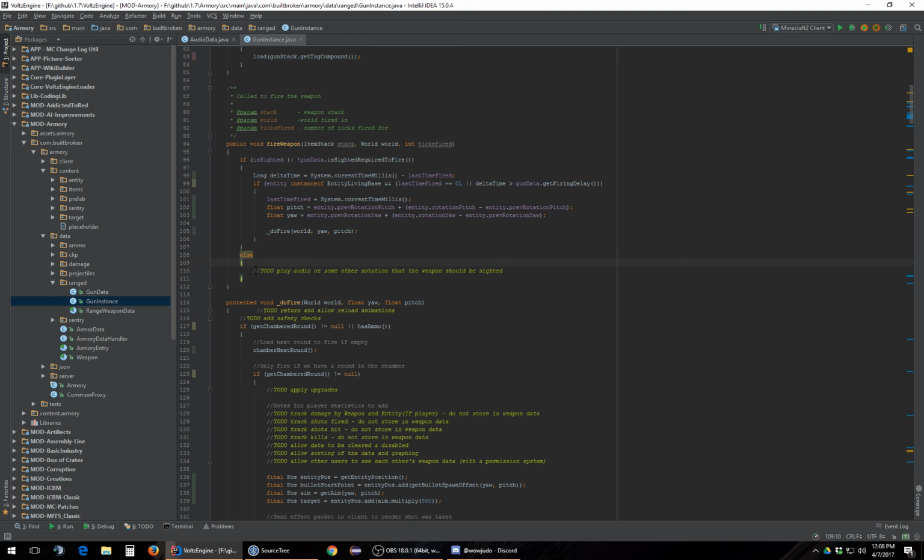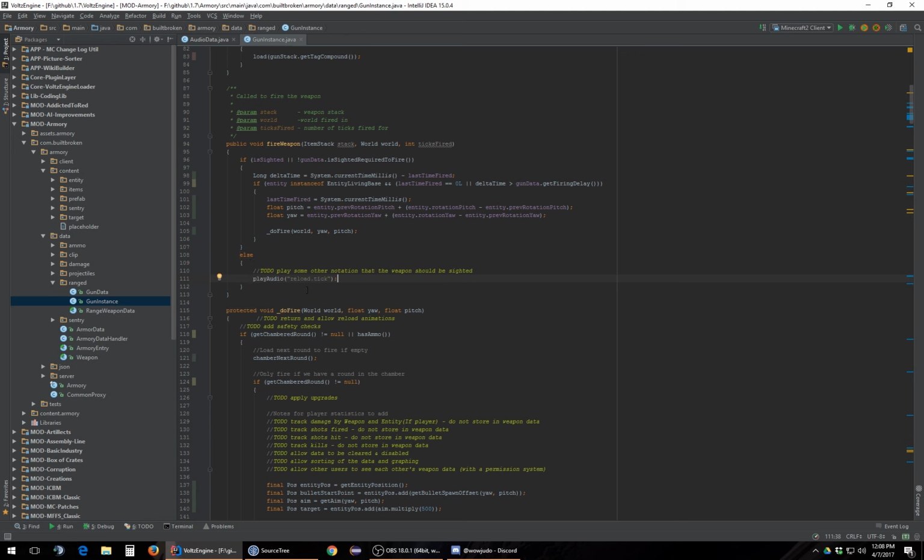Actually, no, here's where I want to play the audio. So I've got to add some other notation to the weapon. I've got to add an animation to this here because audio impaired. So this would just be not error site.